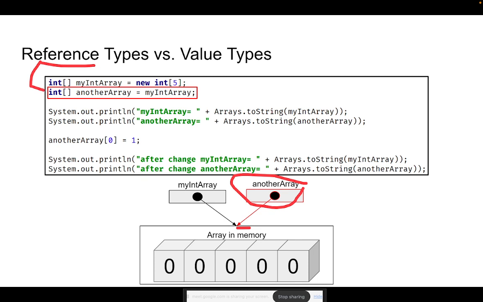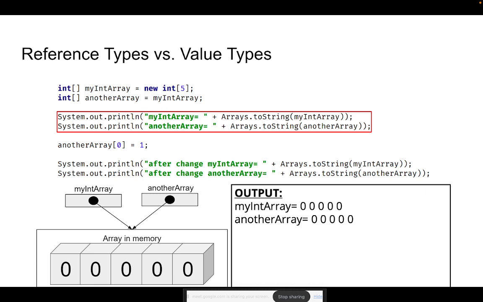This is a more important part. If we print both arrays, my int array and another array, which point to the same location, it will give the same output. What if we change one of the values? In another array, the first element changes from 0 to 1.